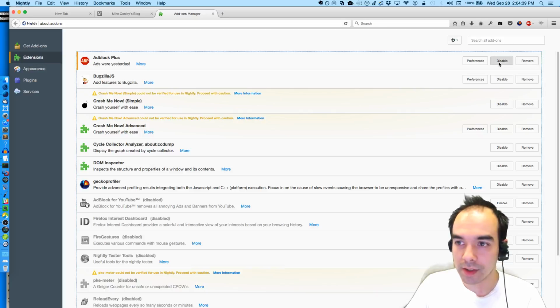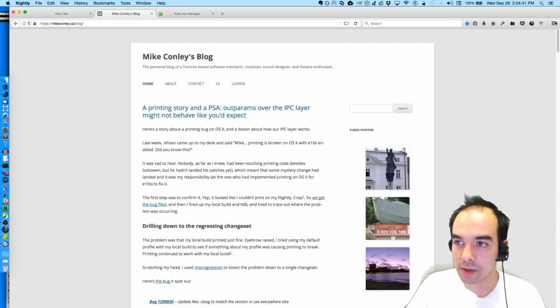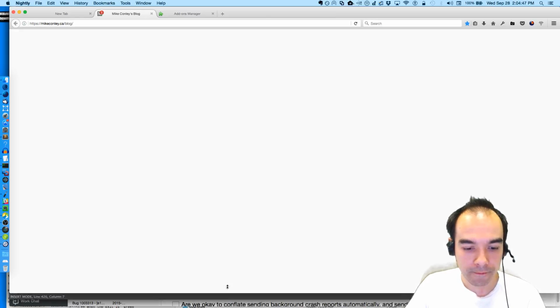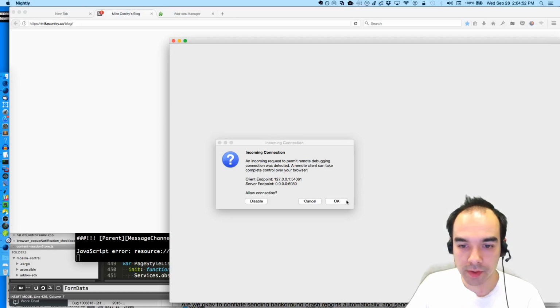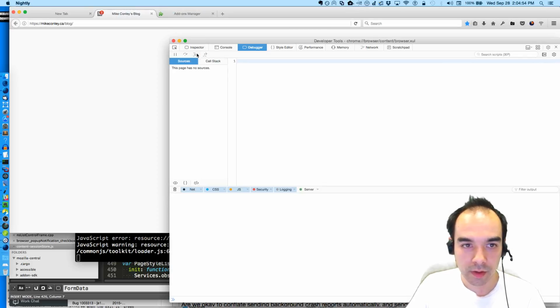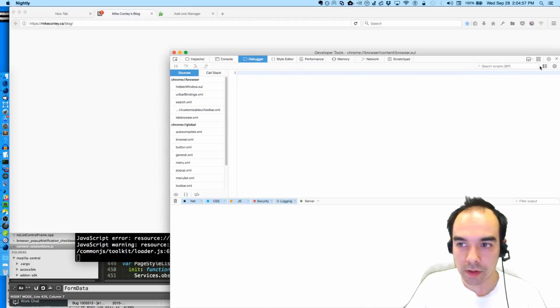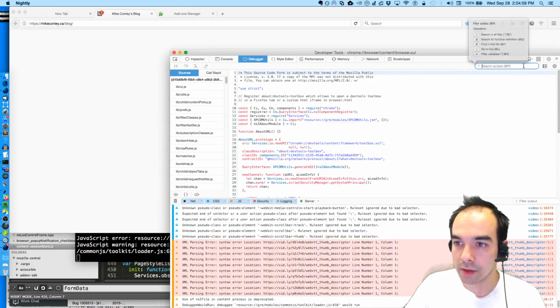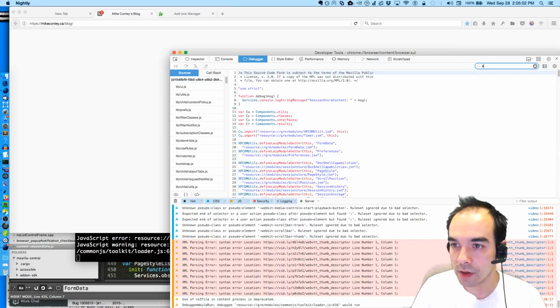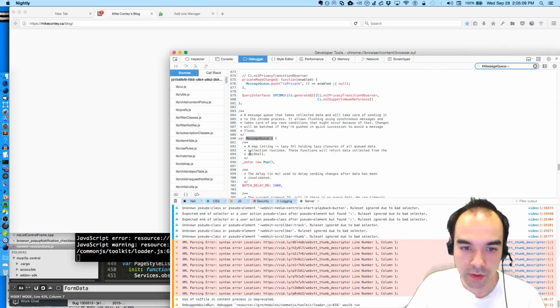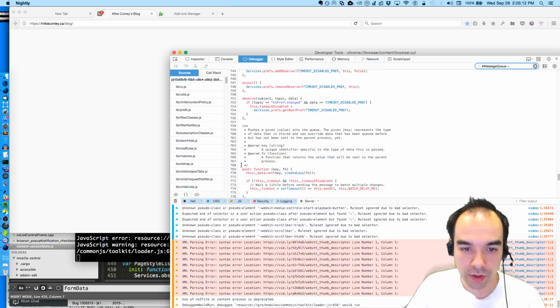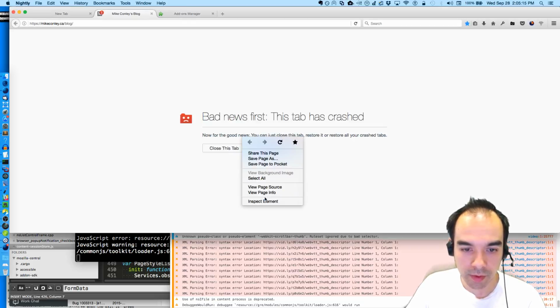I think ad block is killing my load performance, so I'm gonna take that out for a sec. Gonna crash. Gonna set a breakpoint where I want breakpoints. In content session store, form data, no, in message queue equals, and then push. And then I'm gonna put that form back.